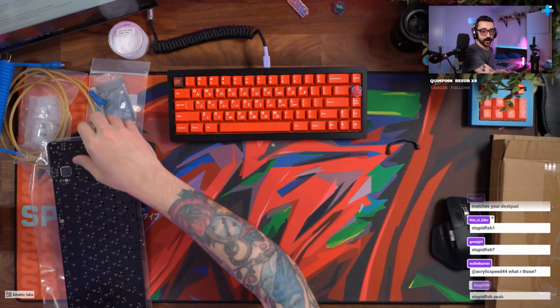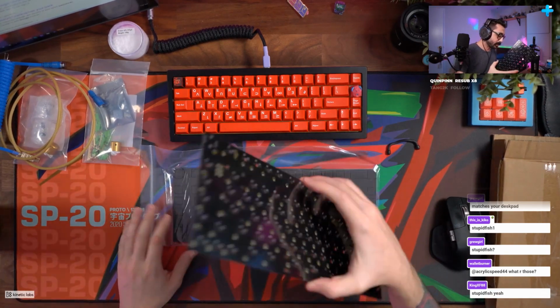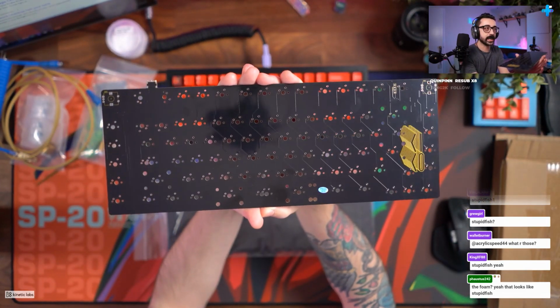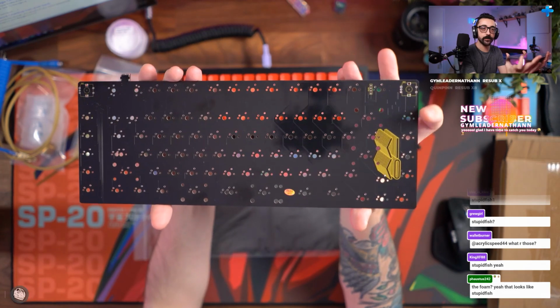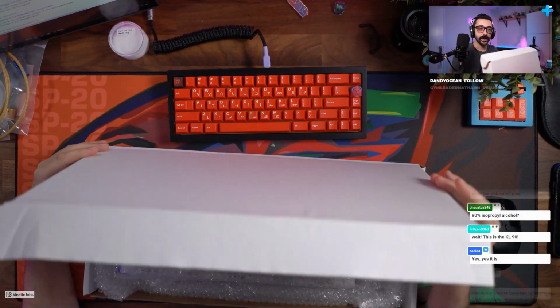Now, obviously, this is not indicative of the final packaging that we'll probably be getting with this. So there we go. Ooh. What do you guys think of the PCB? Okay, oh, I'm digging that, just that symbol over there. All right.